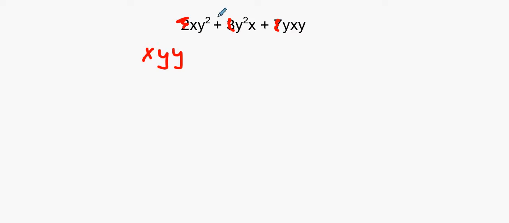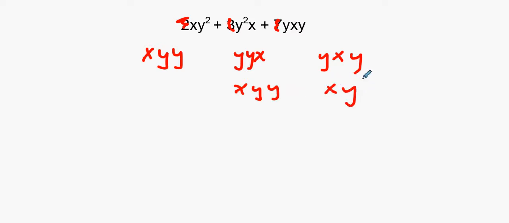There are two y's there. That's what squared means, right? And squared means two y's and an x. And over here we have a y, x, and a y. Now look for, do I have the right number of everything? There are two y's here and an x, two y's here and an x, two y's here and an x. Another thing you can do to help yourself is put everything in alphabetical order. And as you can see, it all looks the same. Therefore, yes, these are like terms.